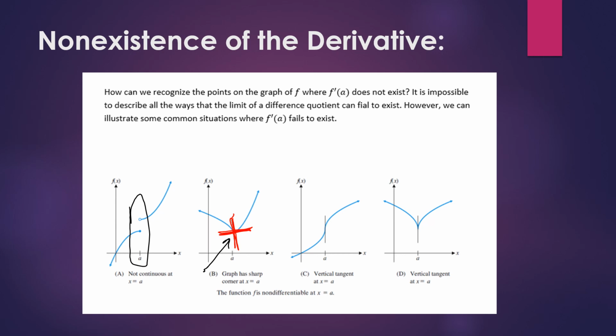If we, for some reason, had a vertical tangent line, like just straight up and down here, I mean, that's an undefined slope, meaning that the derivative would have to be undefined. And then in the fourth example, or example D, we also run into another example of a vertical tangent line where we just wouldn't be able to take our derivative. So in the next section, I believe we're going to learn about where we know there will be a derivative, and that way we can stay in the realm of things that have derivatives.